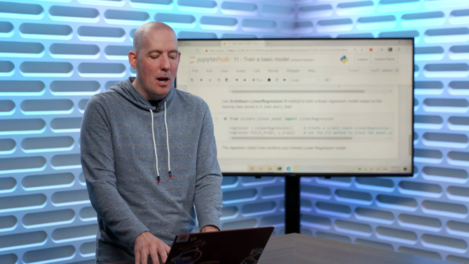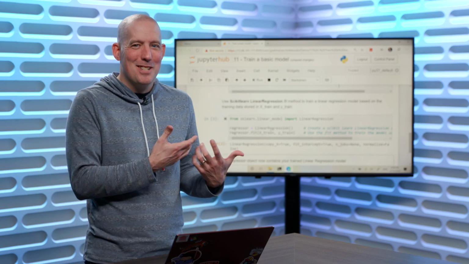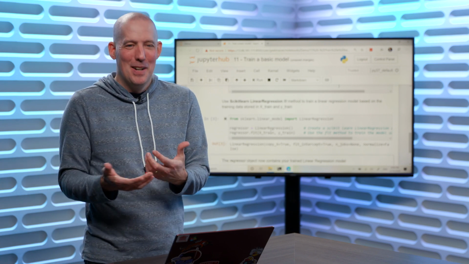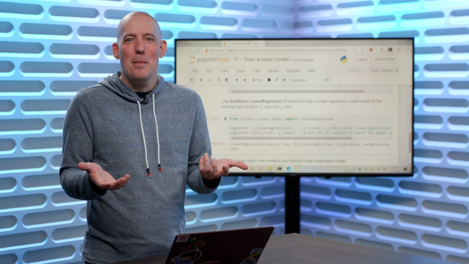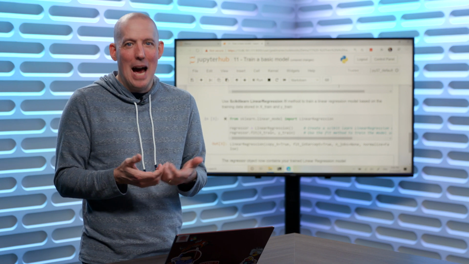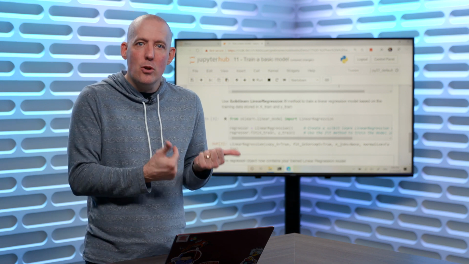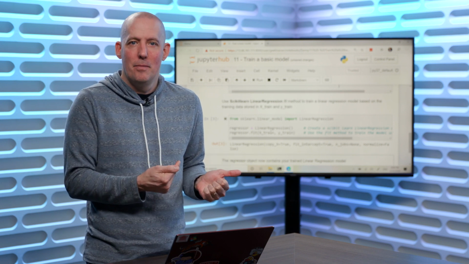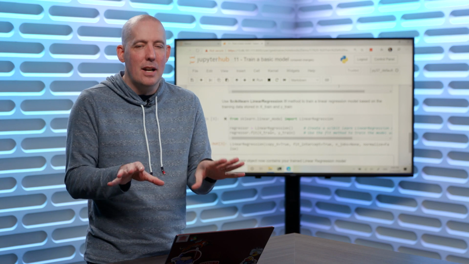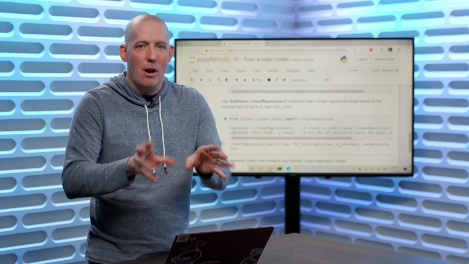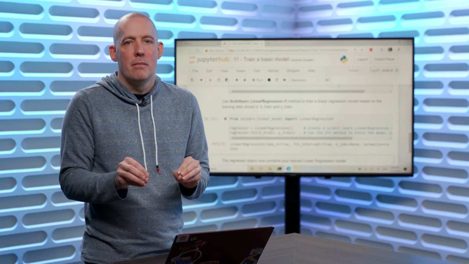Now, I'm openly going to admit here that the ending is a little bit anticlimactic because we've now set up this model, but we don't know anything about it. We haven't seen yet maybe how we could predict a value, and you'll also notice that we haven't yet used any of that testing data. Well, the reason that we haven't used any of the testing data is all that we've done at this point is we've just done our training. All that we've done is we've set up our model.